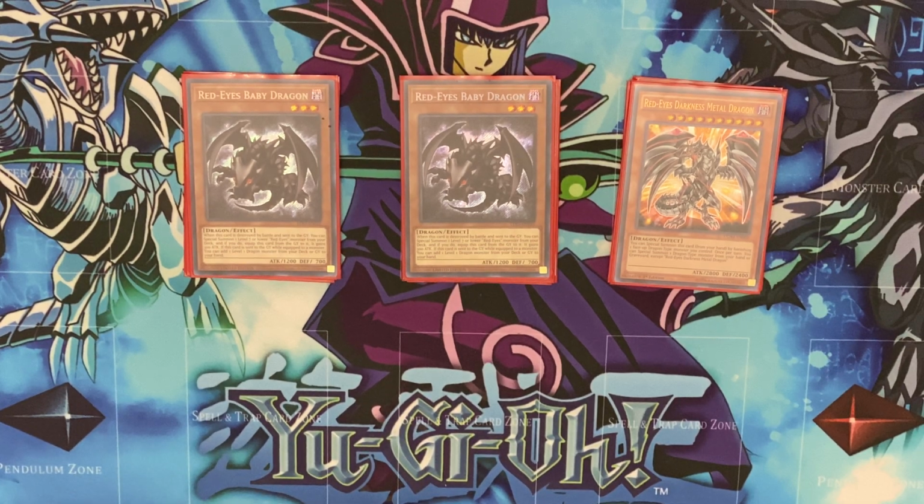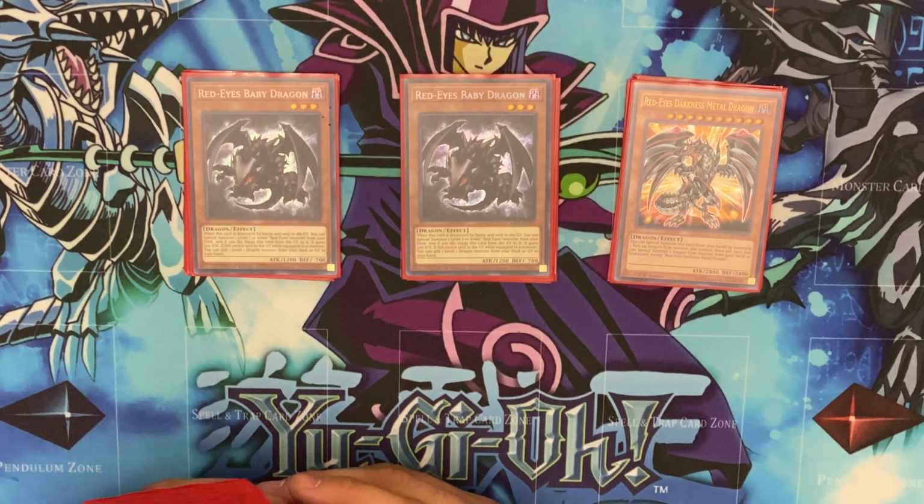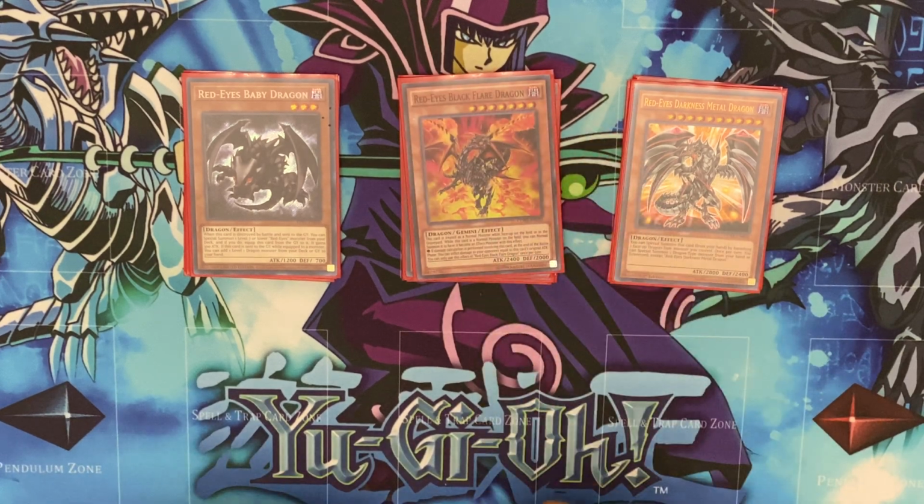We're not going for the burn damage. We're going for beat sticks. We're summoning out a whole bunch of beat sticks in this deck profile. And speaking of cards that we like to send to the grave, let's go ahead and play a Red Eyes Black Flare Dragon. We all know what this card does.